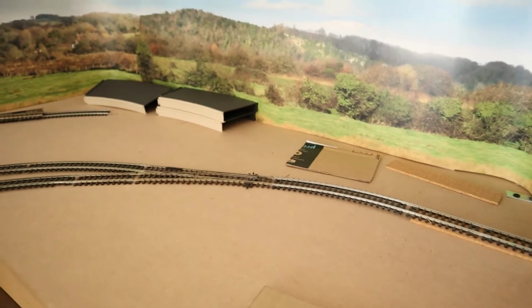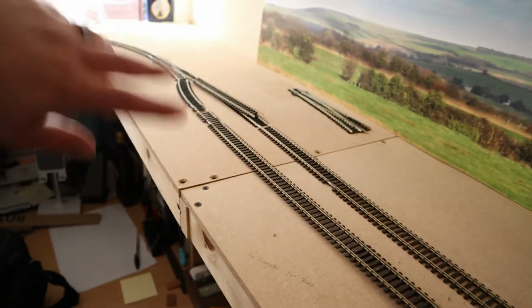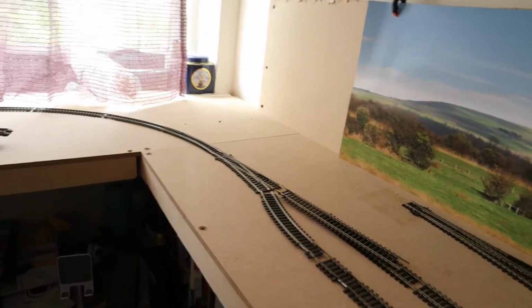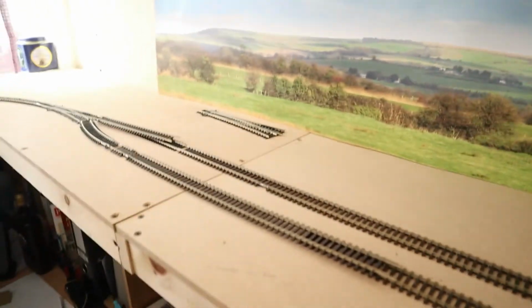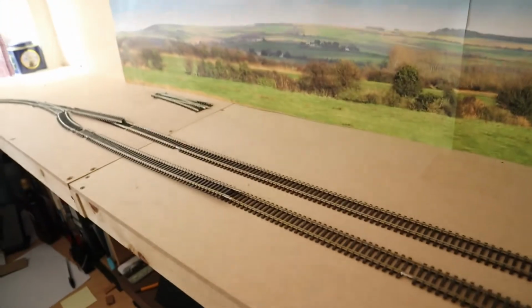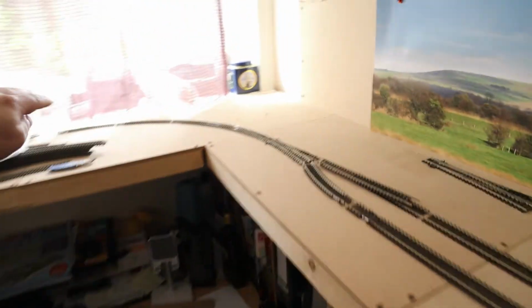Okay, so the second alternative that I was originally considering was this layout where you'd actually have a double platform countryside station. I've laid it out very roughly just to demonstrate the thinking process behind it. But basically it would be long enough for a 4-coach train, and it's an idea that I like, but the space is still not really quite on my side to do it. It makes corners really tight.